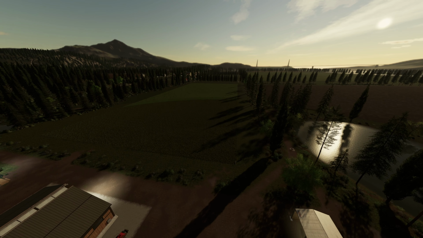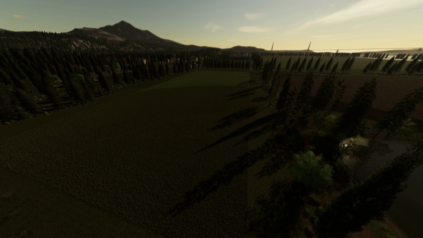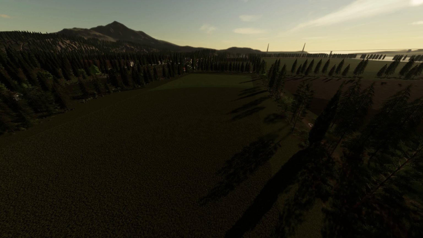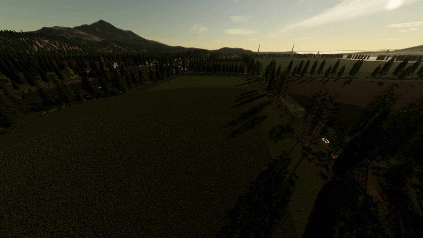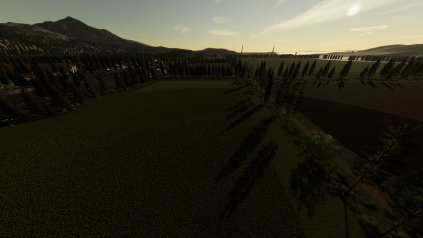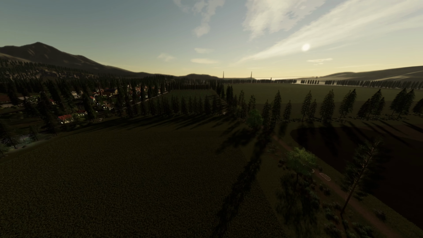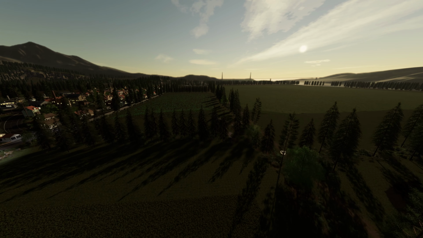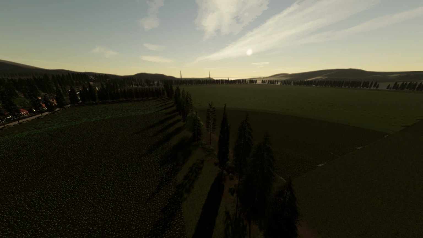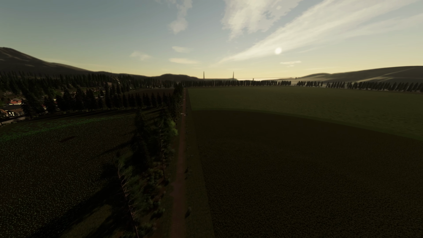So here we have one of our fields. This one was the first one we planted, actually. It's currently got some growth on there, so we can start to do some work around fertilizer. So we do some spraying and we can do some weeding. We can also look at these fields here. These are the larger fields. We've got some growth on them. We can run the weeder over them, and the same on this field here, field 22. We've got some growth there.